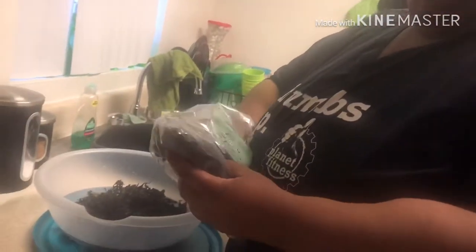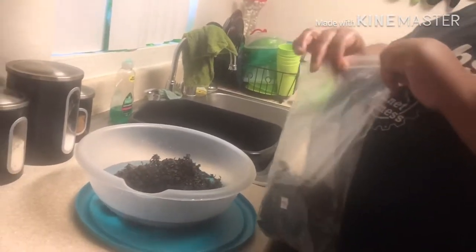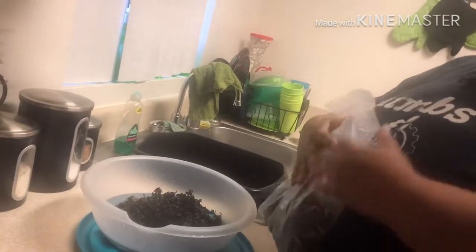Right now we're gonna clean it. Now I do got some also coming from another carrier. I just wanna see the difference and which one I might like the most. So, it does smell like some straight from the ocean, that I will say.